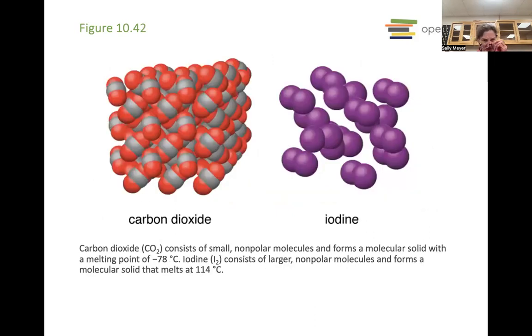So these are 2 pictures. So carbon dioxide is polar. So you're going to have more structure in how the molecules sit next to each other. Oops, carbon dioxide is not polar. I'm sorry, I was thinking of carbon monoxide. So that's why the structure does not look very ordered. I also have a model for that I'll bring to class. So both iodine and carbon dioxide are just molecules that have London dispersion forces. They're non-polar, so they're not really going to pack in a constant, steady, organized way.